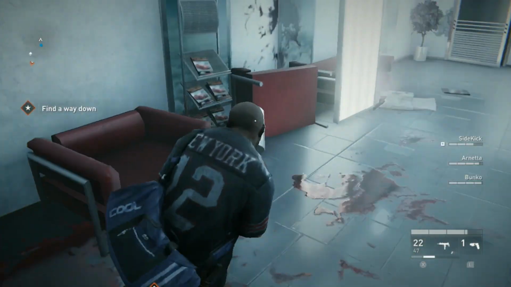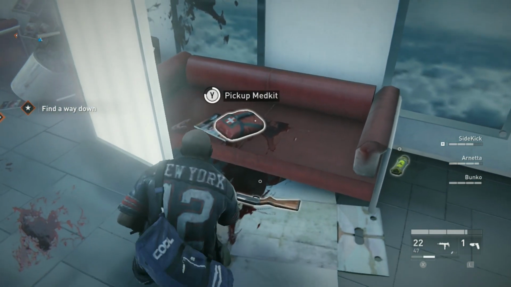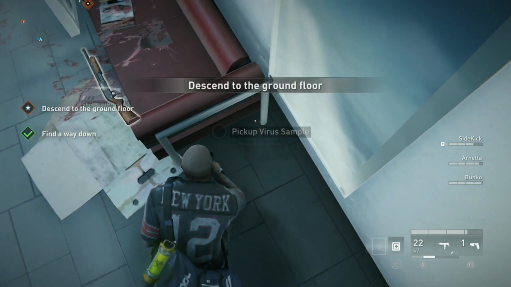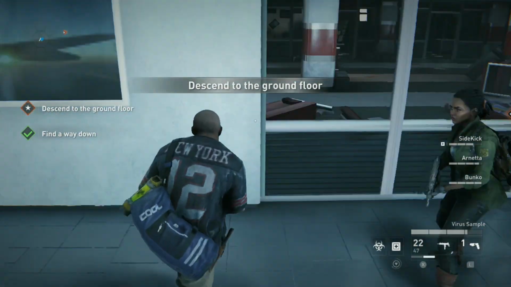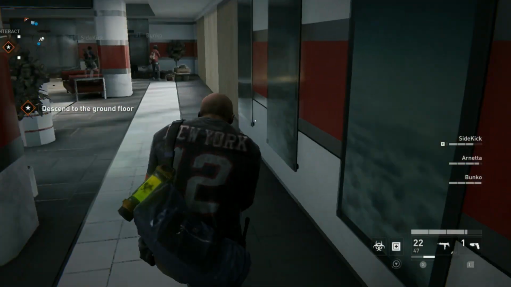Looks like there's some stuff back here. There's a med kit. A shotgun, but my gun's better. There's, what's this? Virus sample? What's that? Huh. We gotta descend down to the ground floor. Let's go. Gotta move.